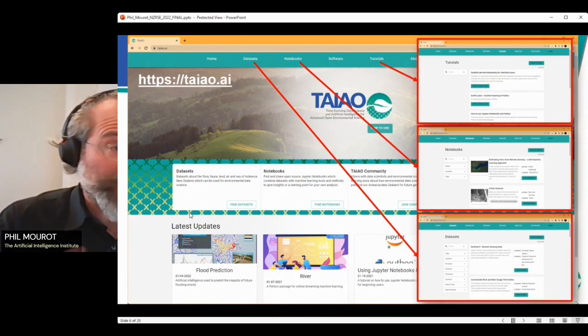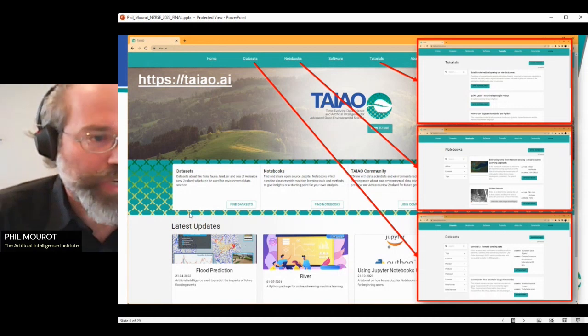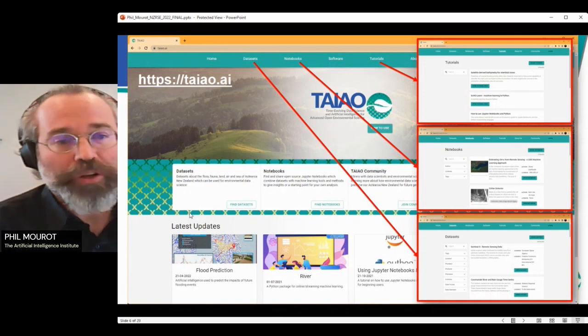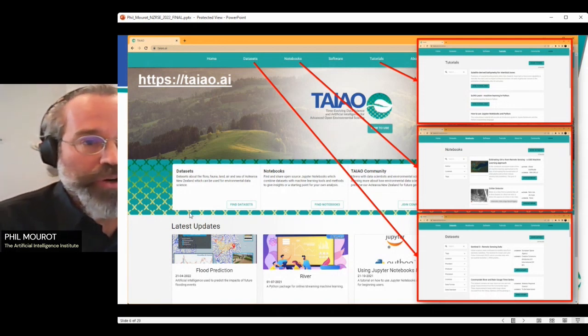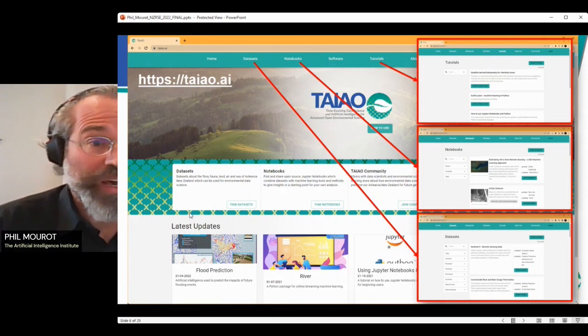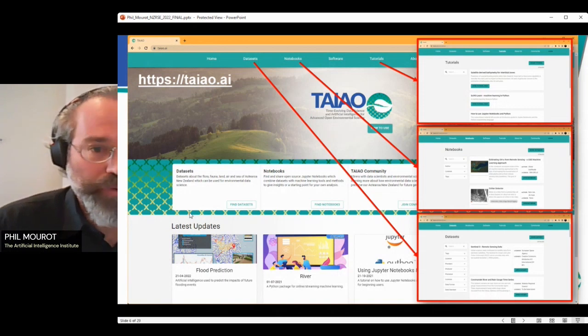It goes from datasets, the repository of data where you can find environmental data if you want to work on it, but we also share Jupyter notebooks, code written by different people from the team, and you have access to a few tutorials as well. So if you are a beginner, you can start somewhere using some data and maybe a script that you can adapt for your own purpose.